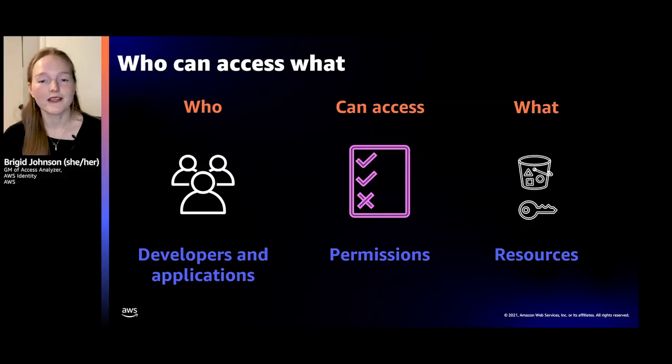Then you have the what. The what are your resources. And this is an ever-growing list of resource types across AWS, as well as your resources that you're provisioning. And that's your buckets, your Lambda functions, your batch jobs, your step functions, your secrets, the list goes on. And it's pretty cool how much is out there. But when it all comes down to it, my favorite part is the middle, the thing that connects them together, and those are permissions. And that's where the access comes in. And that's what we're gonna talk about today.